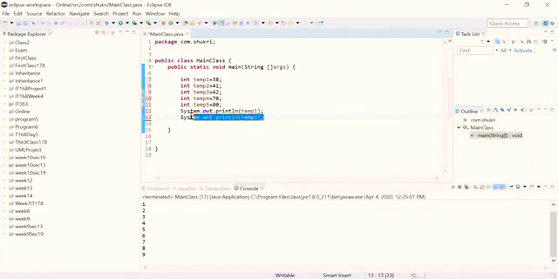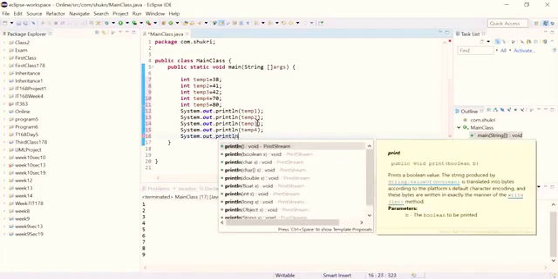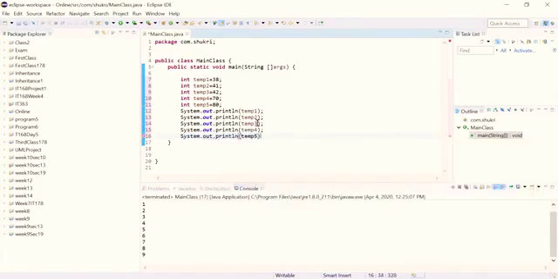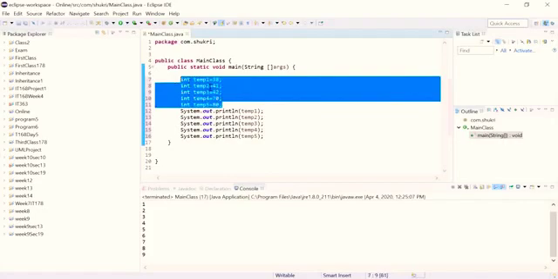I'm just going to copy and paste these and change the values to save some time. Temperature3, temperature4, and then the last one, System.out.println temperature5. Notice that I needed 5 different println commands to print these 5 variables.